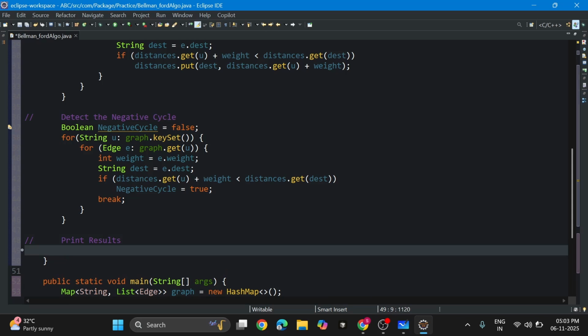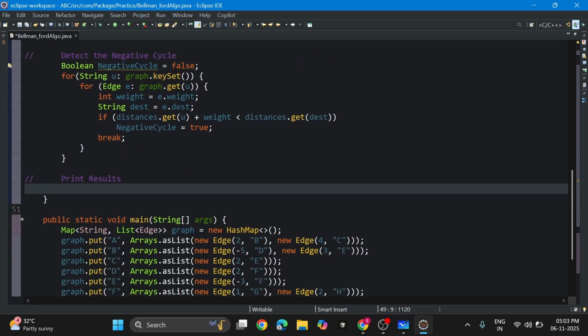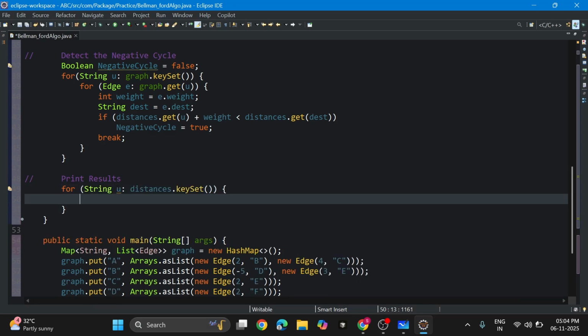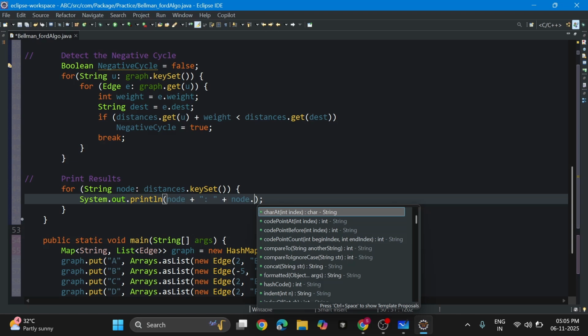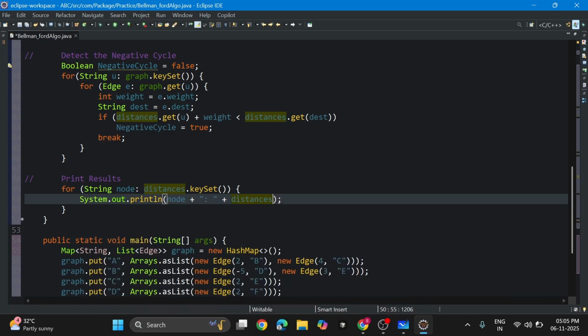For printing the results, I'm creating a for loop. For String u from distances dot keySet, we will use System dot out dot println, printing node and distances dot get node.